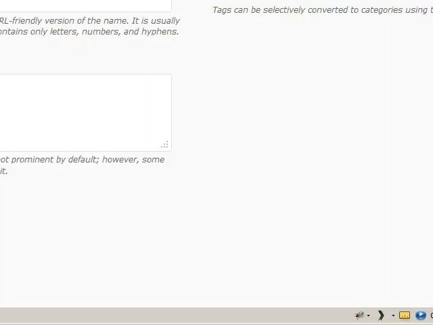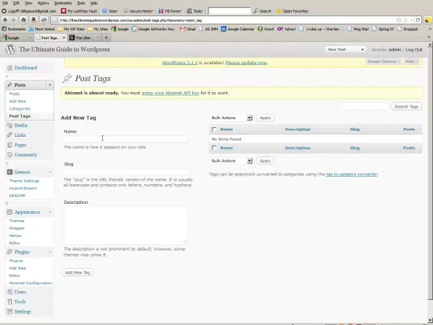So in order to add tags, we just type in here. First we go to posts, then we go to post tags. Then in the add new tag name field, you would add your tag. Since this is the ultimate guide to WordPress, a tag might be how to configure WordPress.